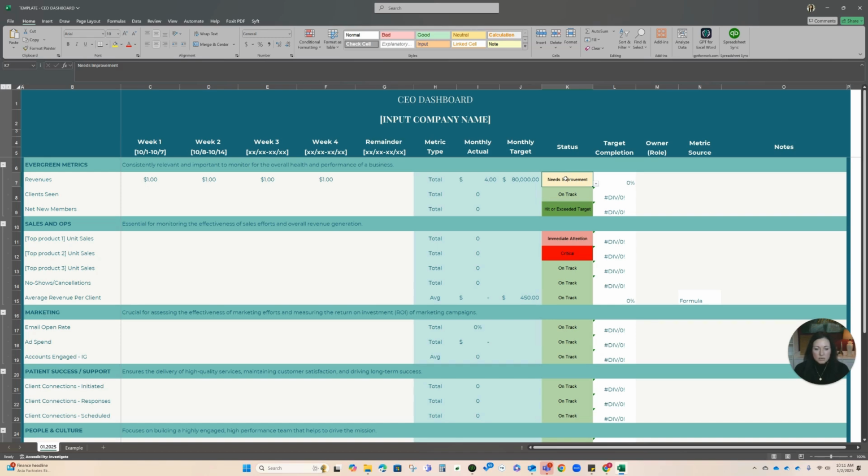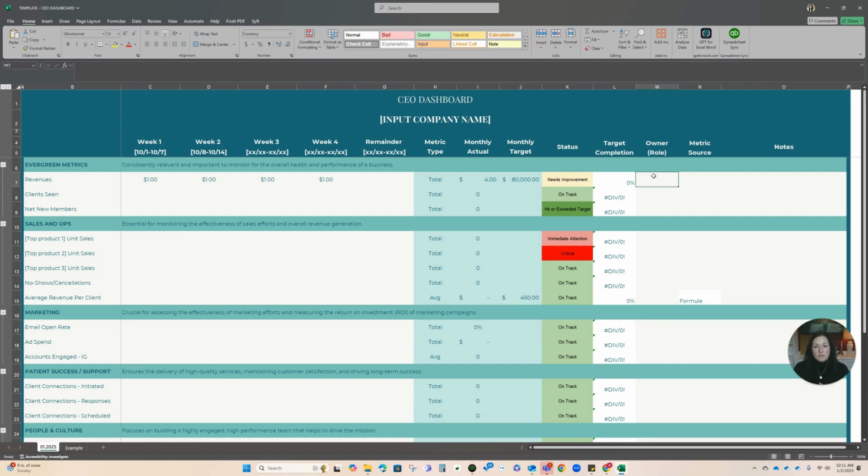You're going to be meeting with your team to review this information, right? And so when you are updating the status, you want to be able to leave that meeting with a clear action plan, like, hey, so-and-so is in charge of this KPI and it's in critical condition down here. So I need to be able to have an action plan today that when we talk about this again a week from now, I have some kind of update on how we're improving this to where it's not critical anymore, right? So we want that to be a meaningful update. And then again, the target completion, this is a formula as well. So you're not going to touch this, and this will know your target completion based off of that monthly target versus actual.